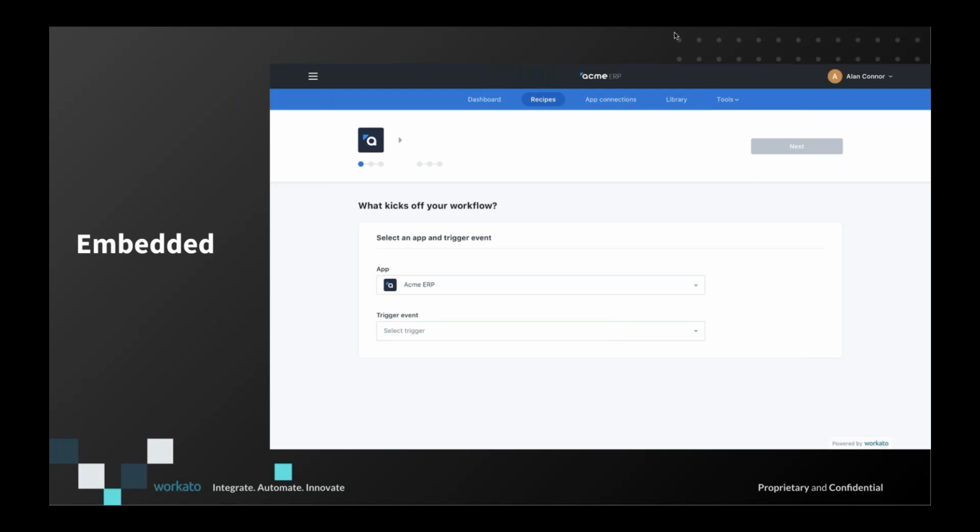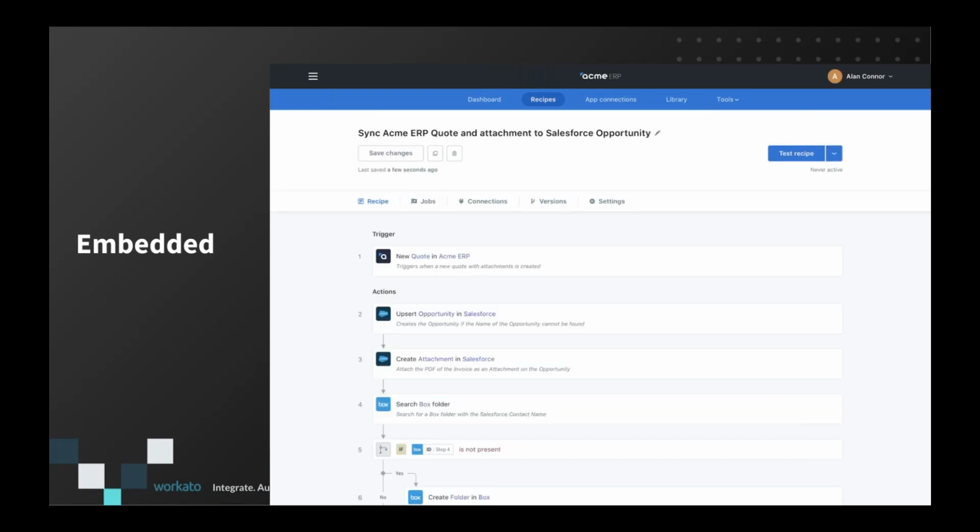Yeah, that's right. And if you move on to the next slide as well, in the recipe that the customer eventually built, they can fully manage this on the embedded Workato platform, run recipes here, test recipes and view the whole suite of things that we can do on the product itself.